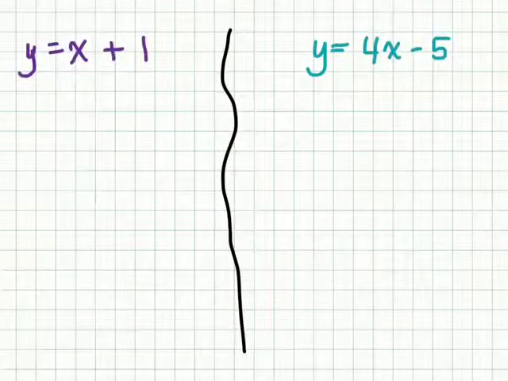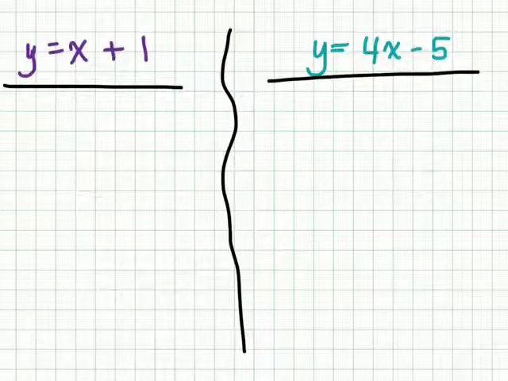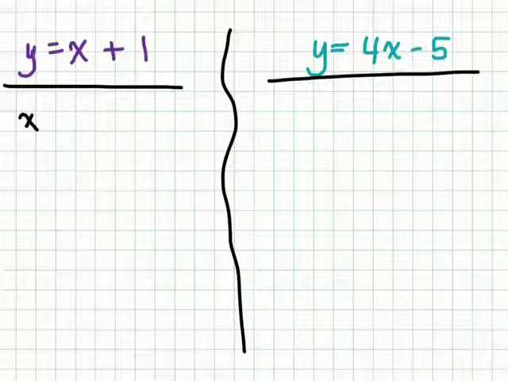So we have our two equations. We want to see where these two lines are going to intersect. So we need to graph. We're going to do this through graphing, okay? We need to graph this line and we need to graph this line. One method you learned was by finding the X and Y-intercepts.